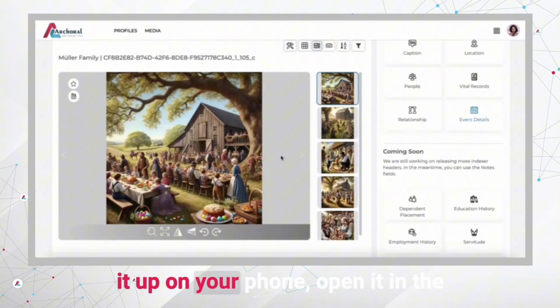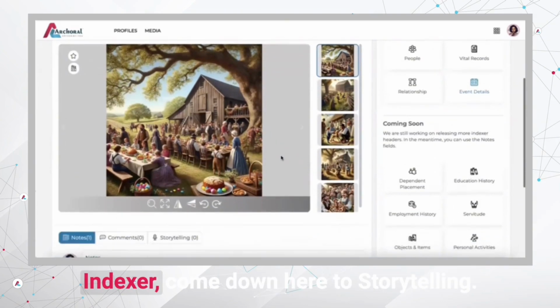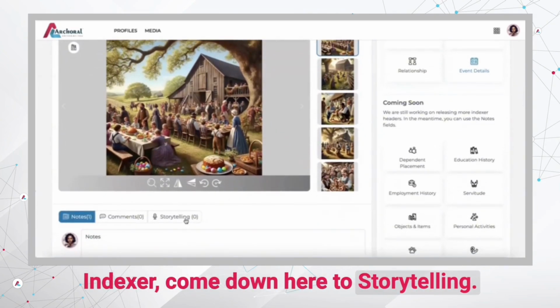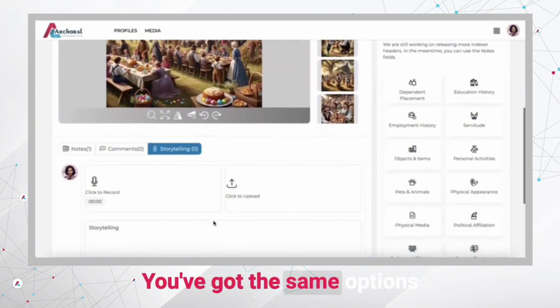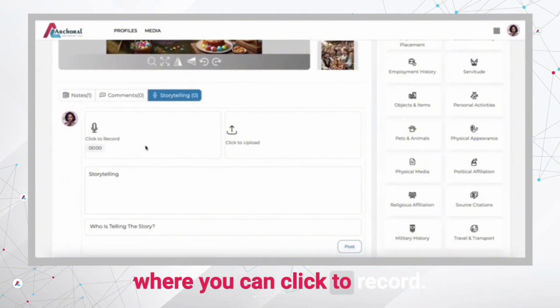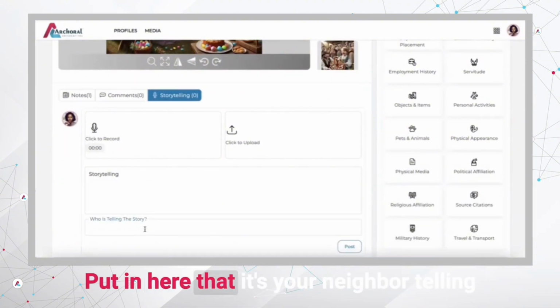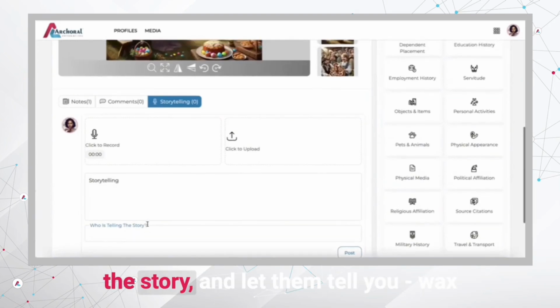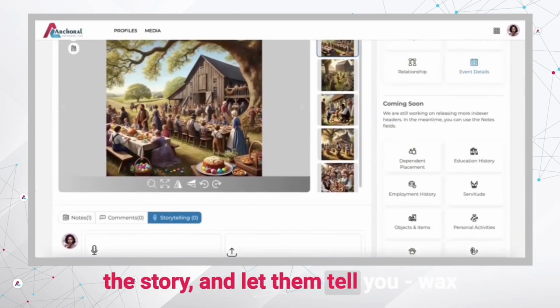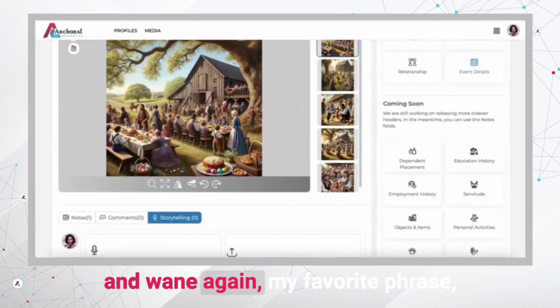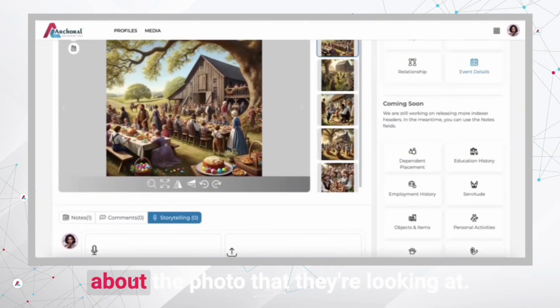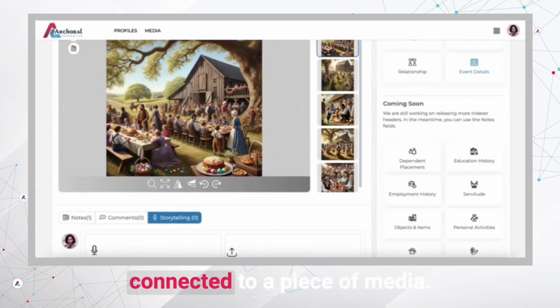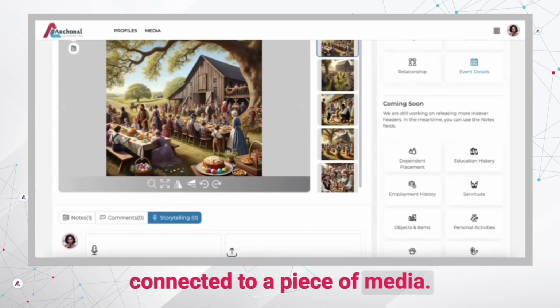You can pull it up on your phone, open it in the indexer, come down here to storytelling, and you've got the same options where you can click to record, put in here that it's your neighbor telling the story, and let them tell you, wax and wane, again, my favorite phrase, about the photo that they're looking at. Now you have a story connected to a piece of media.